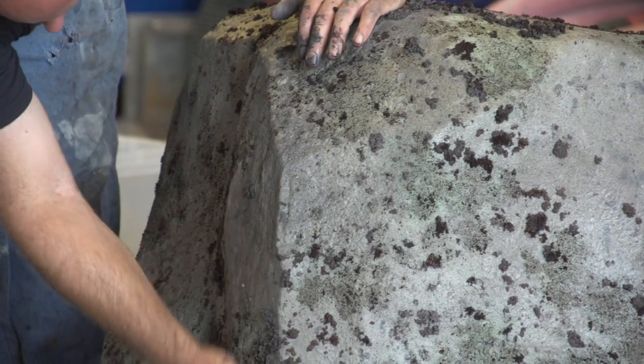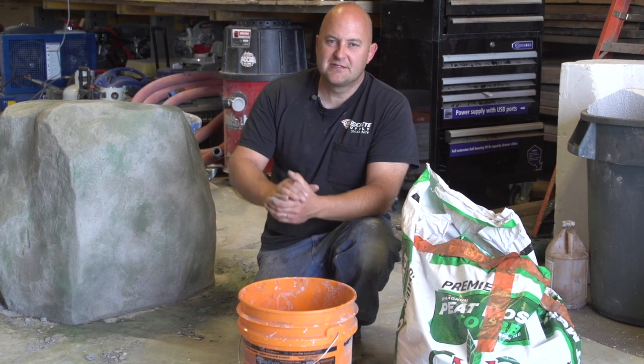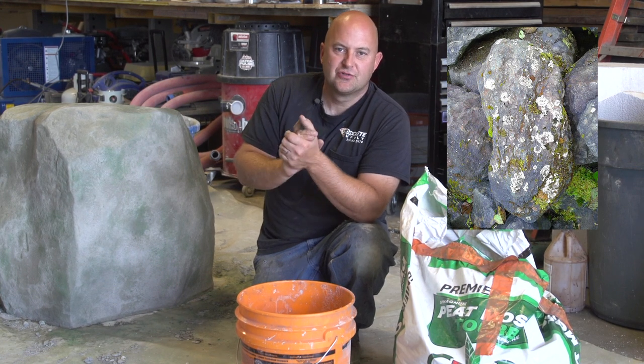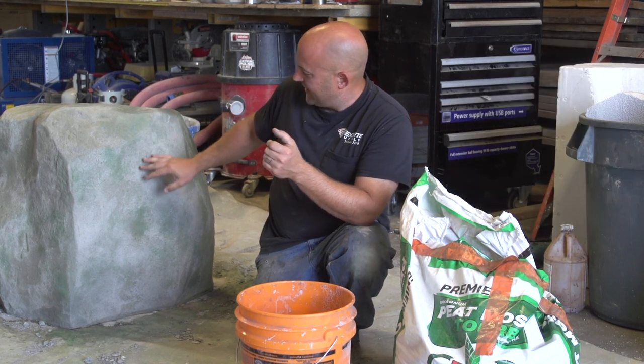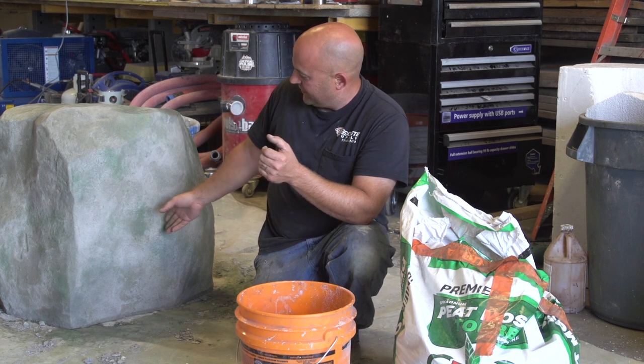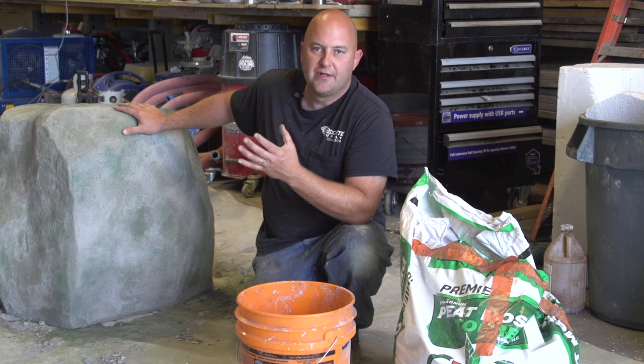What we're going to be doing is making it look like there's lichens on a rock — it's where you sometimes see a rock has some stuff growing on it. It's not necessarily moss but it's kind of a greenish-gray color. That's kind of what I've done so far; I've got a base down with some spots that are greenish-gray, and I want that color to show through.